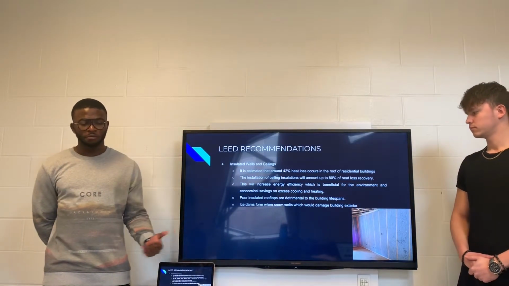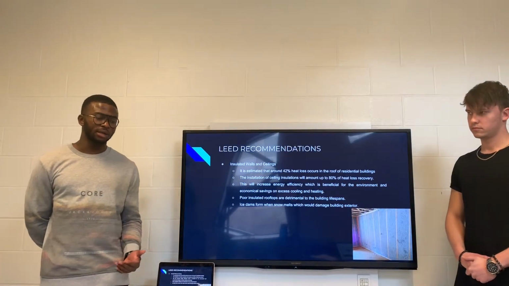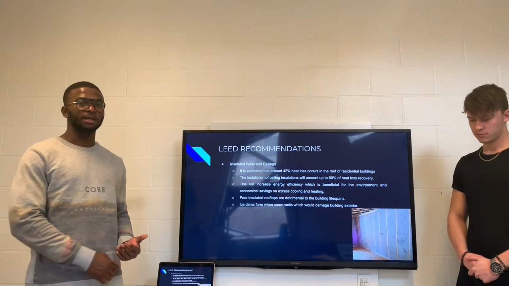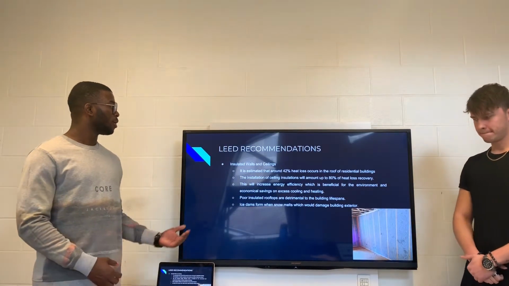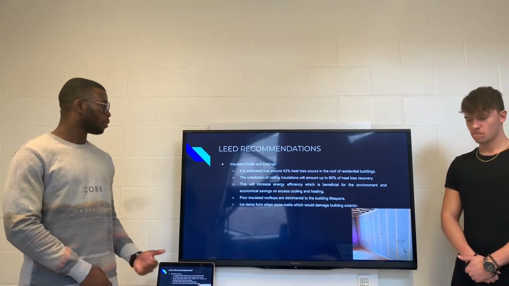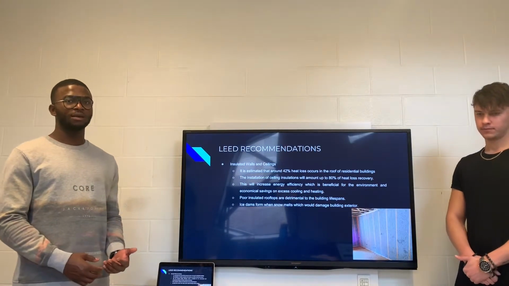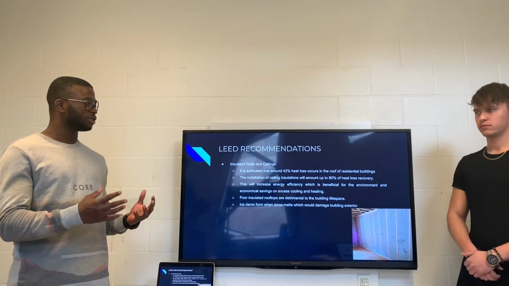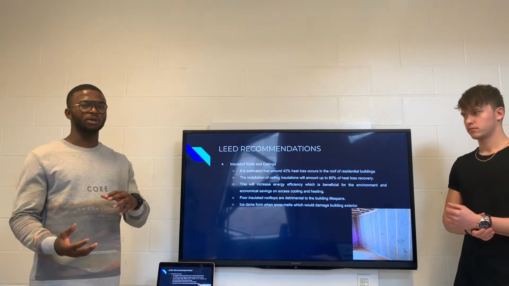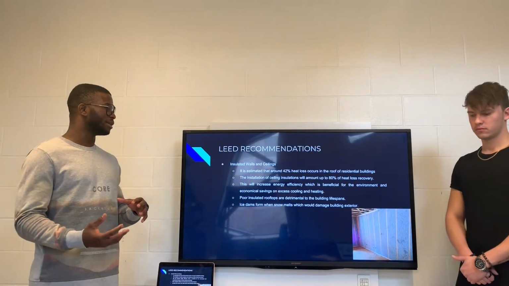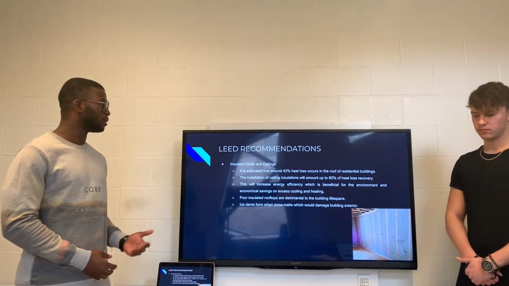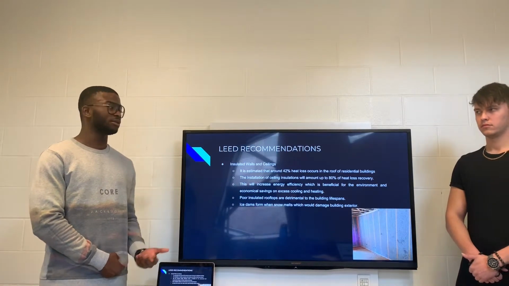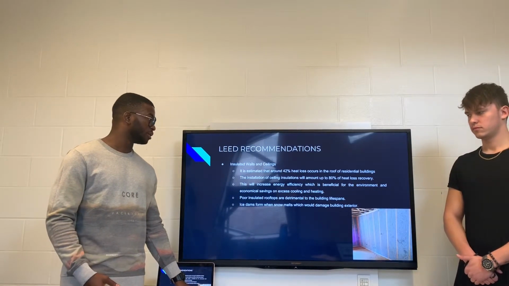Now, taking in all this information and going back to our LEED renovation checklist, we were able to deduce a couple of LEED recommendations that could be done to the building. One of them included insulated walls. Poorly insulated rooftops are detrimental to the building lifespan, and Seneca has one of those. It forms ice dams and the snow melts, which damages the exterior of the building. If you're going around there, you could actually see that already affecting the building. And this would also increase energy efficiency, as it will account for about 80% of heat loss recovery and make it more energy efficient.